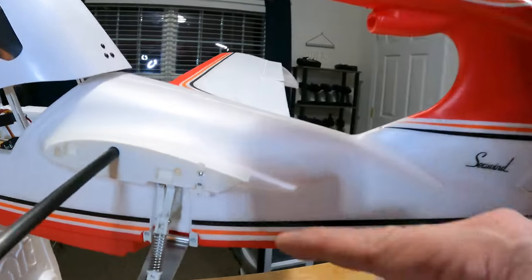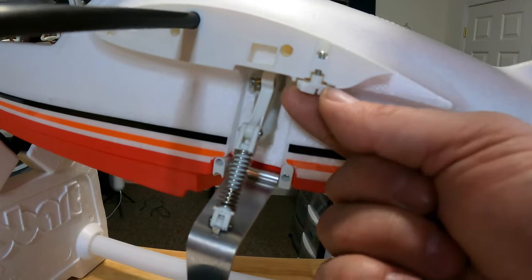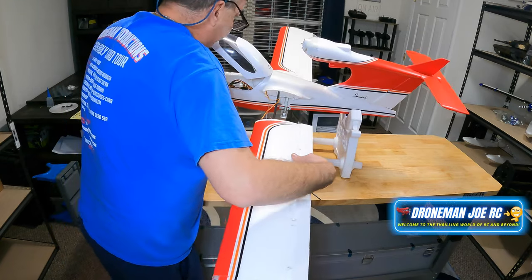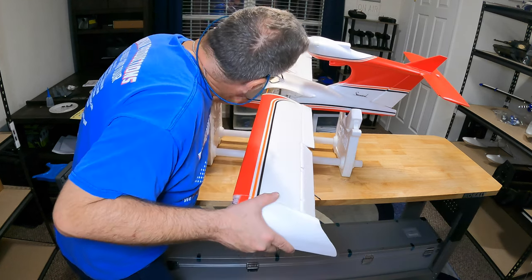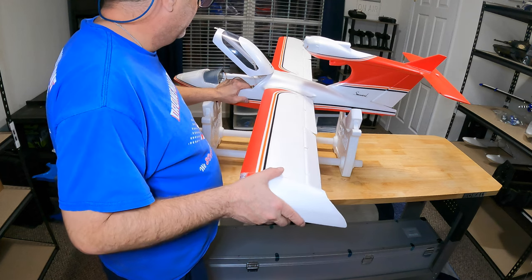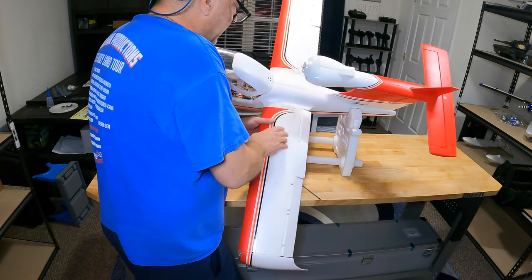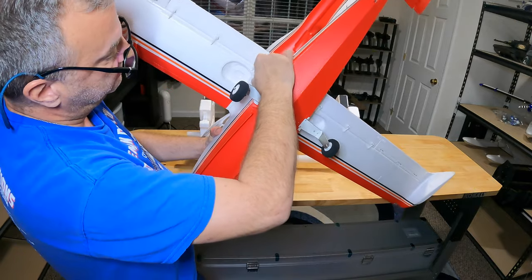But before we do that, what I wanna do is I loosened this little nut right here because this turns this way. All right, so what I'm doing is, if I had four hands, it'd be a lot better. I'm gonna feed those in. I'm pushing it in, okay, up like that, okay. So now the wing is in, and now you have to tighten up that screw right there. I'm checking it out, and it's pretty tight. That right there is straight and nice, and it's the same on the other side. Okay.